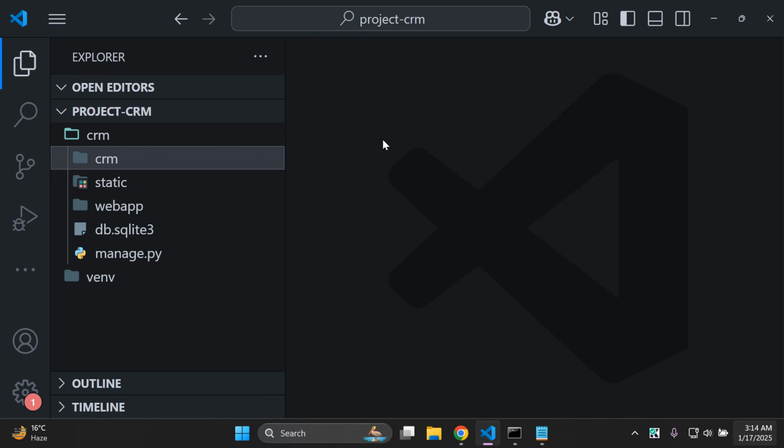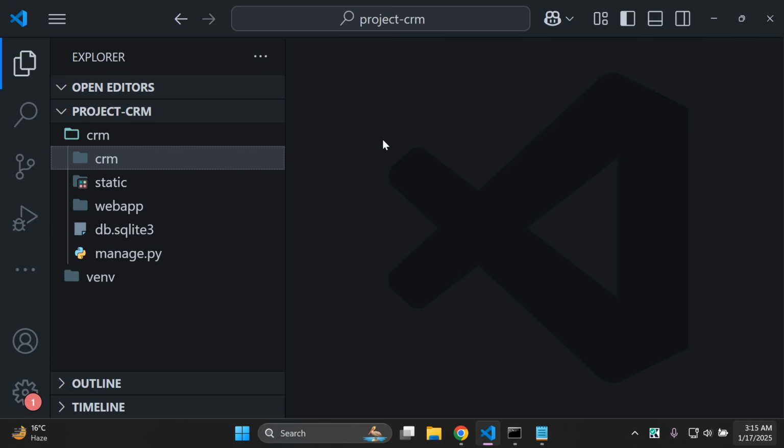Right, now the next thing that we want to do is we want to prepare for deployment, and this is going to include a lot of phases. The first thing that we need to do is to prepare our static files for production so that they can be served in a production-based environment. Then we want to create a requirements.txt file. Then we want to finally go on ahead and configure our environment variables. And in between, we're also going to do a few tweaks by setting debug to false, adjusting our allowed host settings, and so forth. Right, so first of all, let's prepare our static files for production.